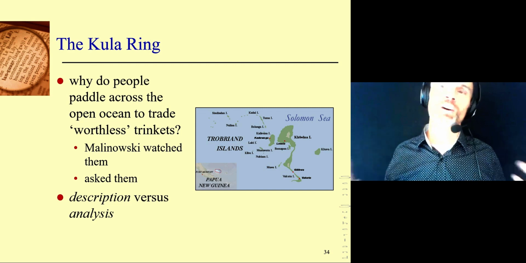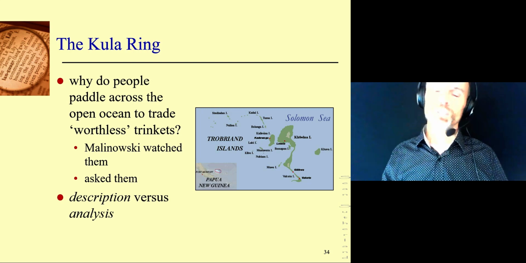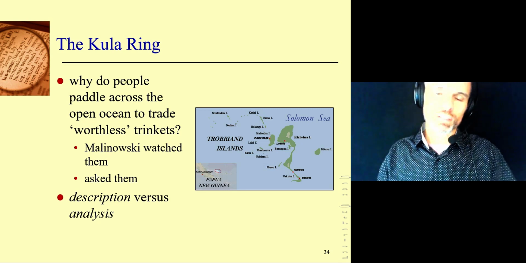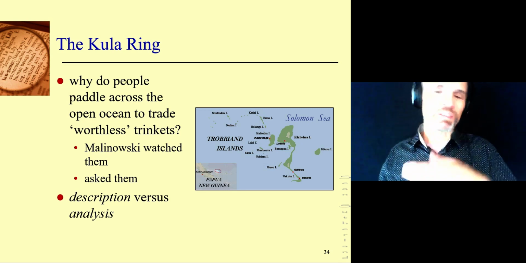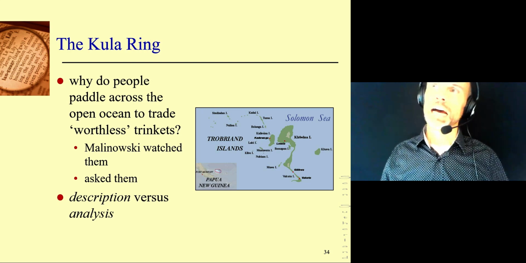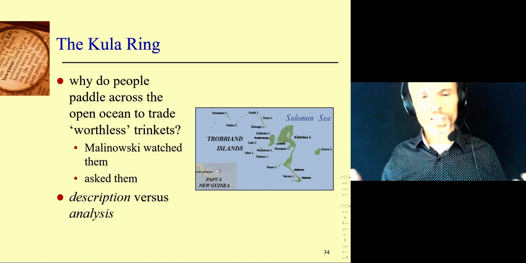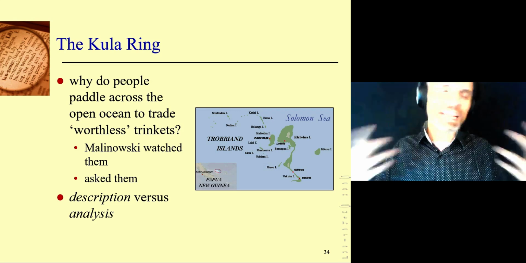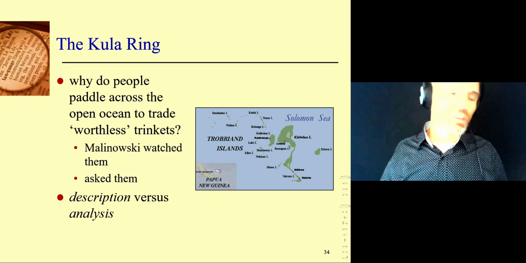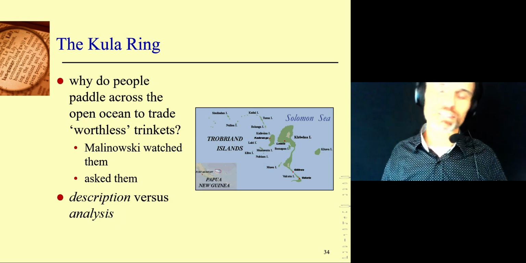Armchair research, as it's called, in the past, at times like this, may have involved a European merchant buying one of these rings and taking it back to Europe, and some researcher here in London would look at the ring, sitting in an armchair, and make guesses about what it was for, without ever having seen where it was produced, without having talked to the people who produced it, right? Which obviously isn't going to give us very good answers.